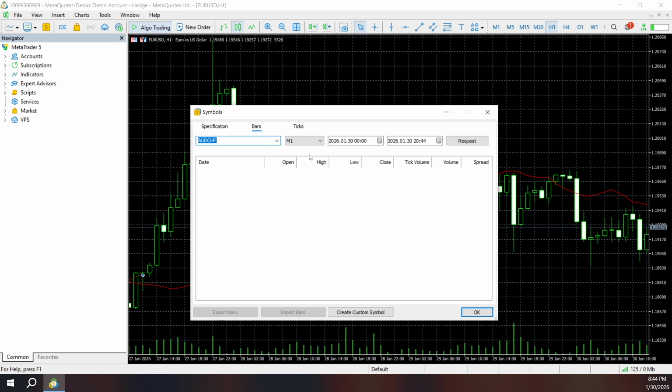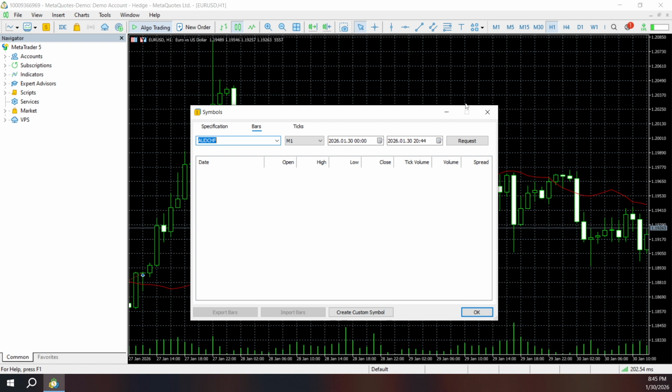Metatrader 5 will reach out to the server, retrieve the bars, and cache them locally. You'll typically see a progress indicator, and once it's done, the data is available for charts, indicators, and strategy testing. If you reopen a chart on that symbol and time frame, it should now scroll back further based on the data you just pulled. If you also need tick level precision, you can request that as well.